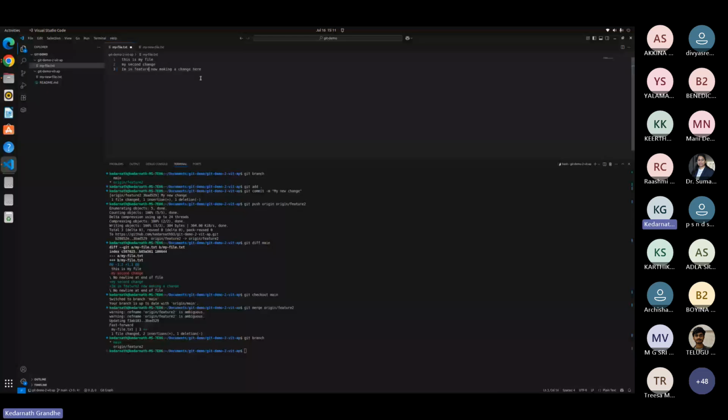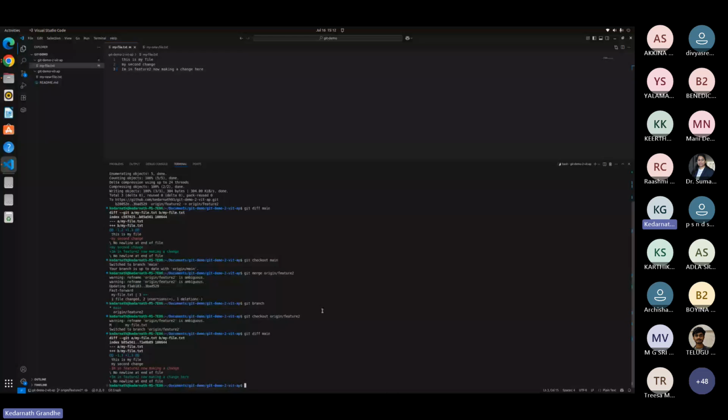So this is main branch, and git checkout origin feature 2. Okay, switch to origin feature 2. Let's say feature 2 now. Git diff main. So as you can see here, both changes are in myfile.txt.